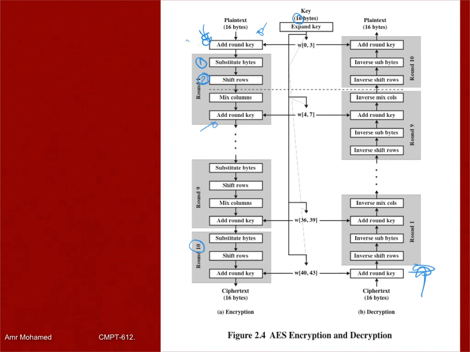At every stage here, when you see this in the assignment or anywhere, we have the concept of what we call the state matrix. The state matrix is the output at every stage. We take this state matrix and XOR it with another state matrix, which is the add round key. The result will be a state matrix. Then we do the substitution, so the result will be a state matrix, and so on. So the state matrix is the output at each stage. We call it the state matrix.